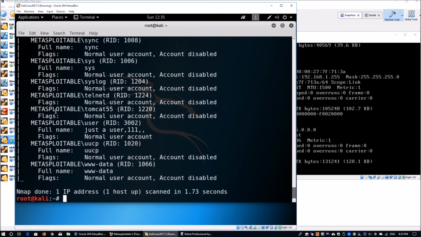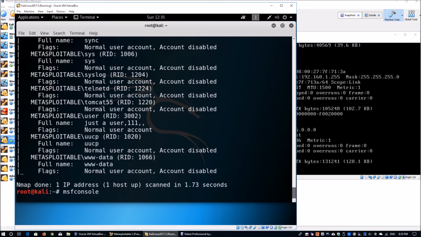So again, many different usernames, and it tallies exactly with the information that we received earlier using enum4linux. So with this information, we can actually further our attempt and our attack. So we can go ahead and launch Metasploit. Metasploit has a lot of auxiliary modules for us to scan for SMB services. Again, we are trying to advance our capabilities here to understand what kind of information we can gather.